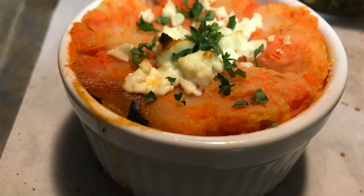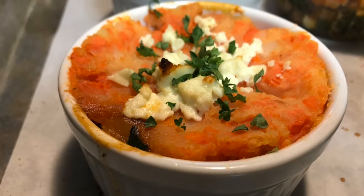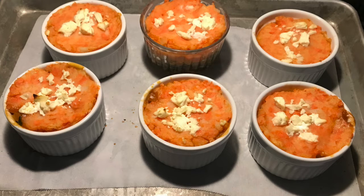Here's a picture of the ramekins. And then that orange carrot-potato top — mine was a little lumpy, so it wasn't a smooth color, but it was bright and I really liked it a lot. I also topped it with feta. It was really good, but I didn't have enough ramekins, so I ended up making just a small casserole for my daughter and her family to eat.